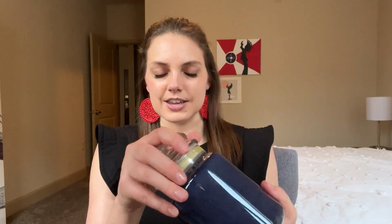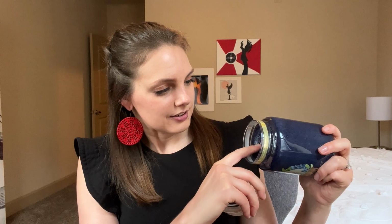I typically don't burn Yankee candles just because they don't really do anything for me when I burn them. So I will just stick them in my crock, and they'll last about a week to a week and a half for me. To me, that is worth it when I get them on sale, and they always look really dark in the end. And then that's what they look like. So the wick is long gone toward the bottom. Sometimes there's a big dip in the middle, but this one just did this. But anyway, the wick will get swallowed up into the abyss of the candle, and then you probably won't see it anymore.